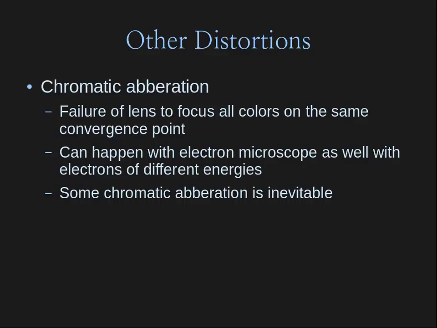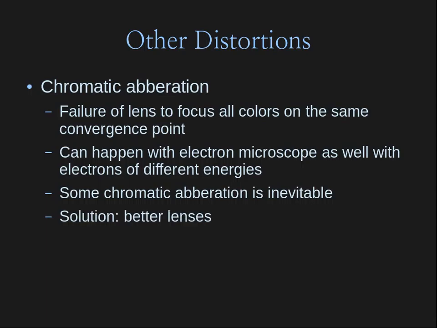Now, the thing is that some chromatic aberration is inevitable at some resolution. Ideally, however, the amount of aberration that you have is less than the resolution of your sensor. And if that is the case, you don't have a problem. There's no detectable aberration. But at some point, it's very near impossible to fully resolve all colors at the exact same point. It's just very hard. The point is just to keep it smaller than the resolution of your sensor.